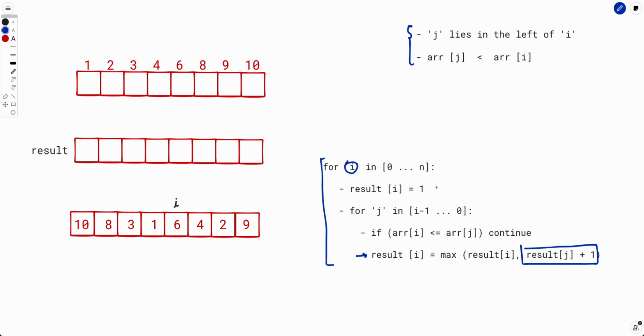So after we have figured this out, we said we can remove this inner loop with log n complexity by using a segment tree. And how will we do that? Basically, this inner loop requires two conditions. We need to iterate over all the j which lie to the left of i, and the values of those should be smaller than the value at i, right?